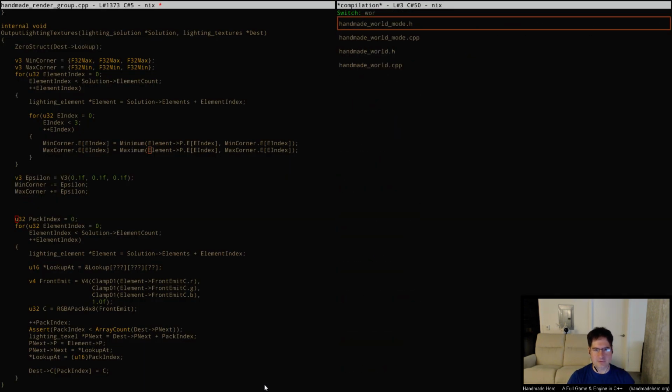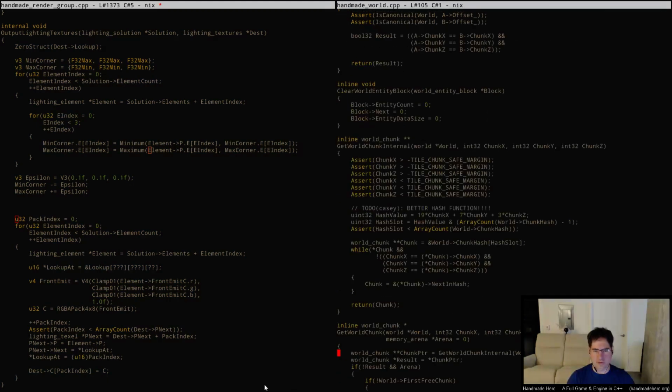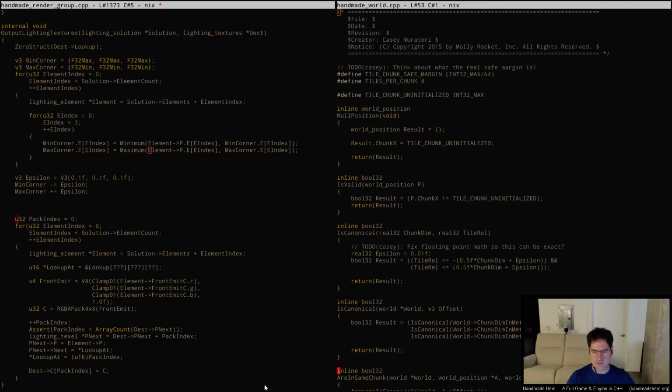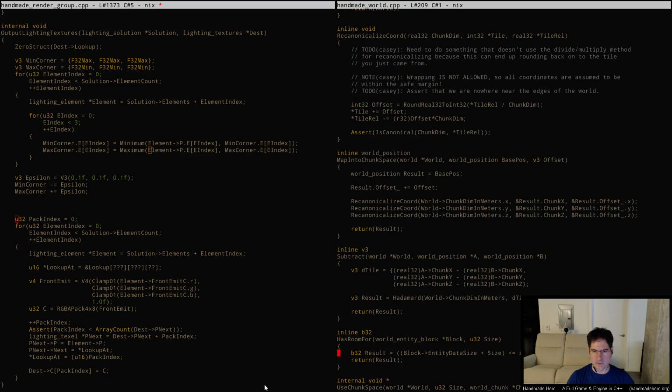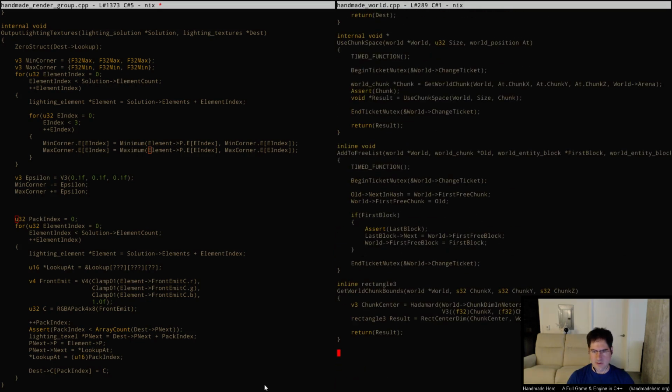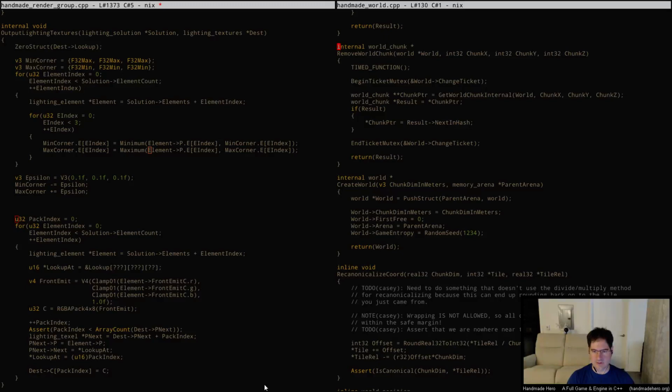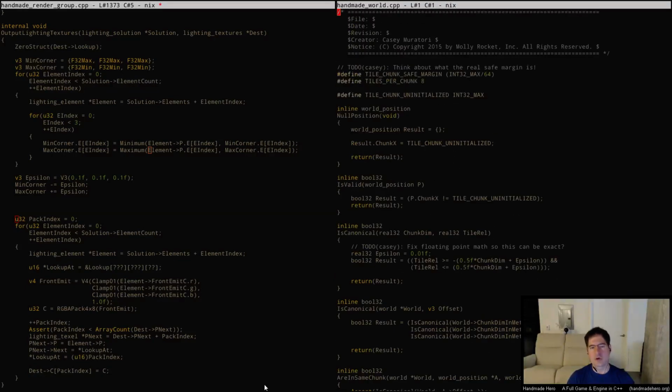And like I said, we've done this before. We did this in the world code. Let's see where we've got that, just so I can show you what we're talking about here. This I think we did. Oh no, we switched it to a hash table. Never mind. We didn't do that. I think we did it at one point. We just don't do it now. So anyway, that's all I really want to do.